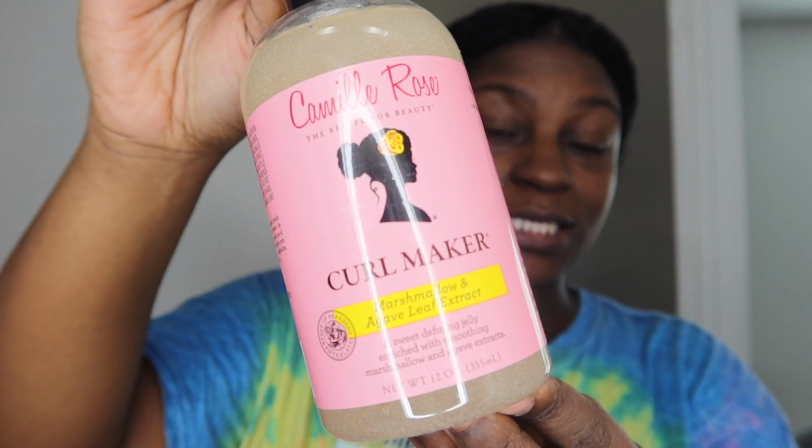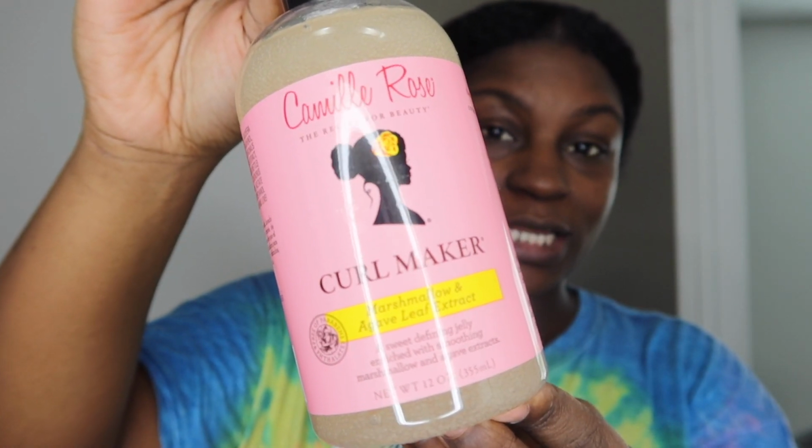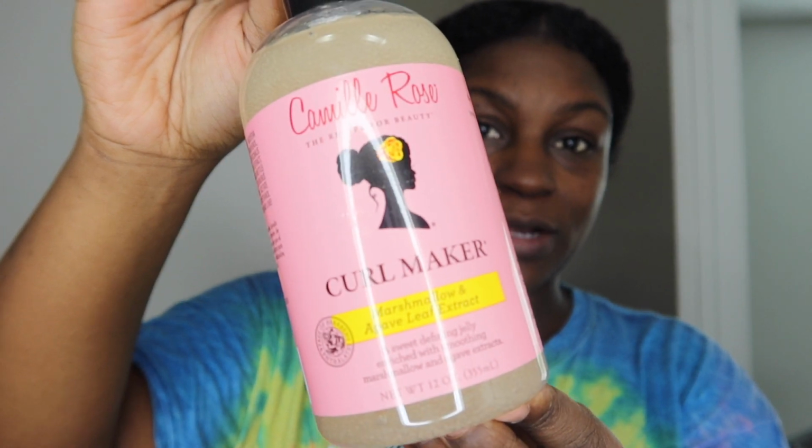Let's get into it. So first things first, let me show y'all the products. This product right here is my holy grail. I've been using this for years and years. It is just that. It's $24, I think 24 and some change. If you get it off Amazon, sometimes you can find it $4 or $5 off. There is a coupon that they put with it. Pause that to take a screenshot because you're gonna need this for later. This product right here, you're gonna need it.